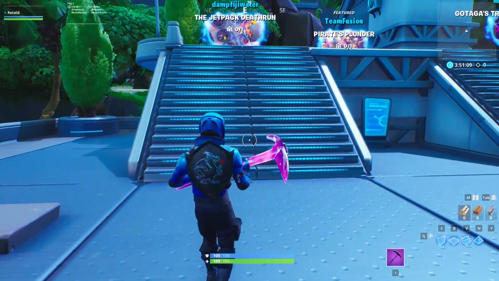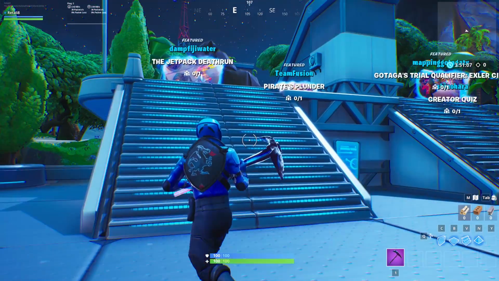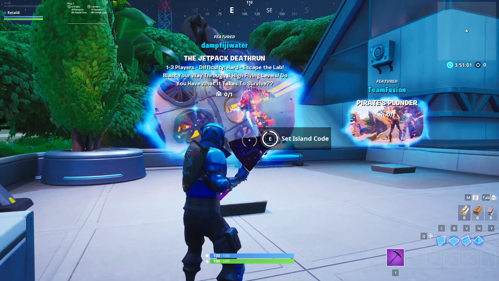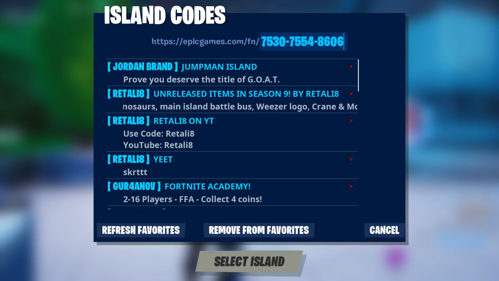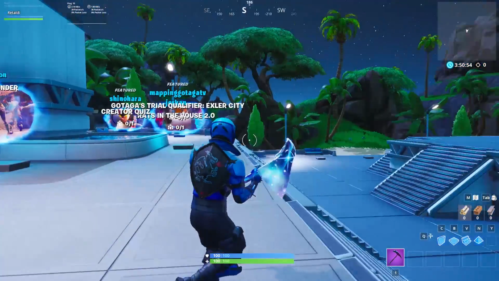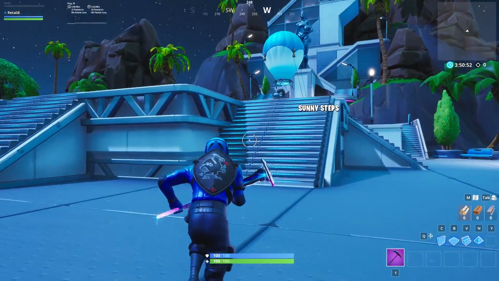So for this glitch, you want to load into playground, and you can either have it on fill or no fill. If you do on fill, other people will be able to see this, and you want to head to this rift here, and you want to enter in this island code, and it's made by LDOhd, so huge shout out to him. But once you enter in this code here, and you press into select island, and you head to the main island, you're going to see that Dusty Depot will spawn.